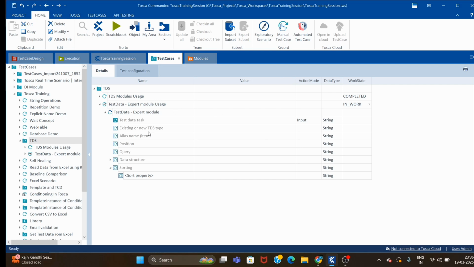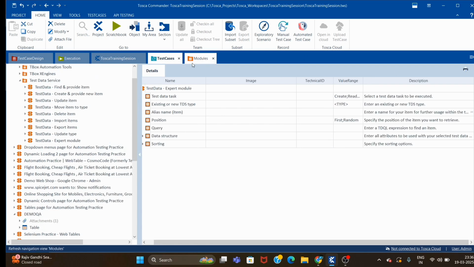Basically, if you go to the test data service folder, you will see multiple modules, like find and provide item, create and provide item, update item, delete item. All these modules have been combined into a single module, which is the test data expert module.